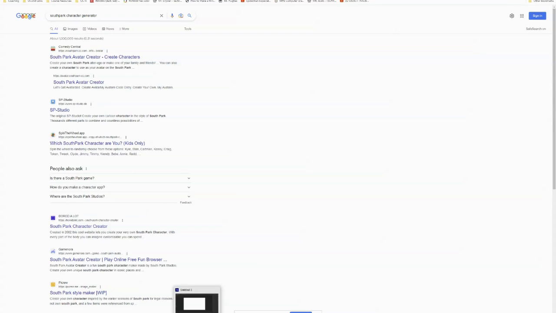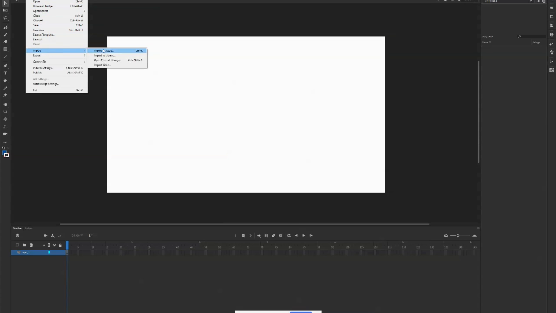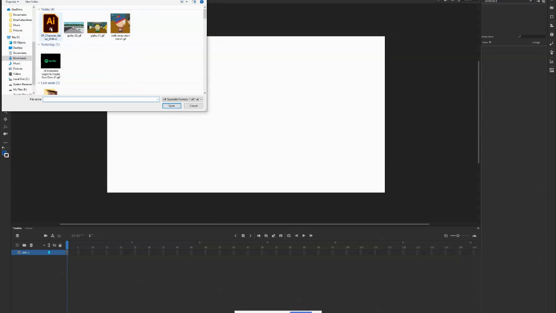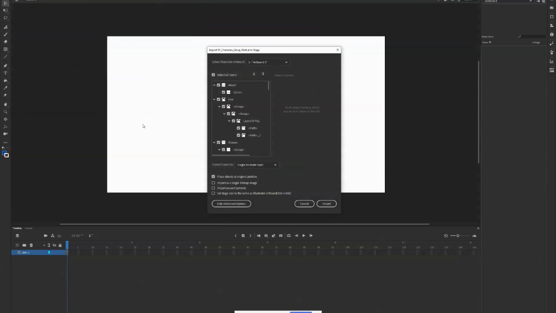The third option is you can use the one that has been provided for you. I've given you an Adobe Illustrator version of a character, which you are welcome to use, and which you should have access to if you found your way to this tutorial. So I'm going to simply click File, Import to Stage, which means bring it right into my movie. I'm going to click that Adobe Illustrator file, you can see .ai, SP character setup walk, and I'm going to open that.